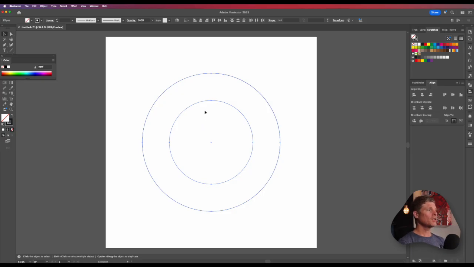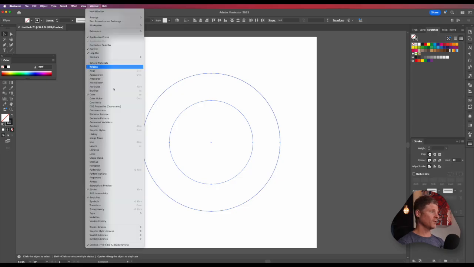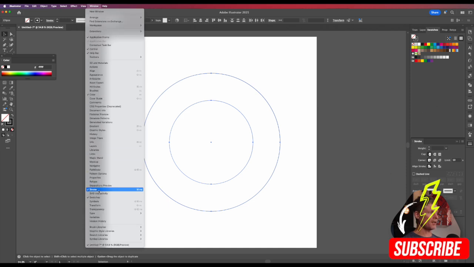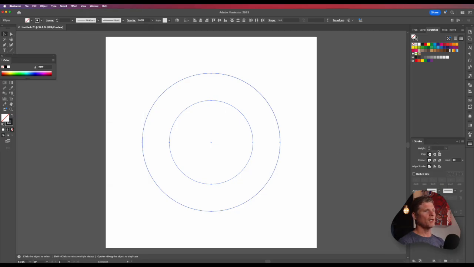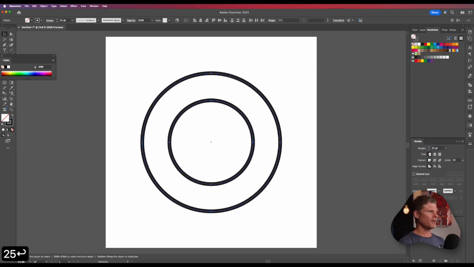But now we want to increase the stroke size. So get your stroke, which is up here, or on the side over here, or over here in the window. If you can't find anything, always just go to this Window tab up here and find the window or the tab that I'm talking about. Okay, so I'm going to make this about 25. Nope, let's make this 30, a little bit thicker. Yeah, that's cool. And then I'm going to copy this again.